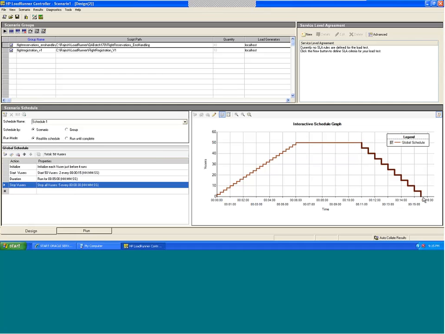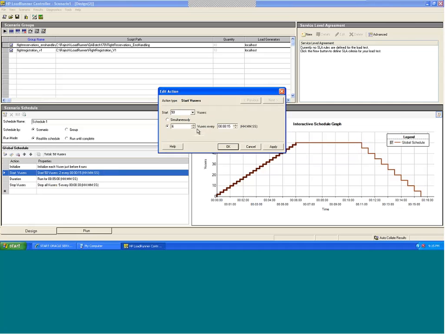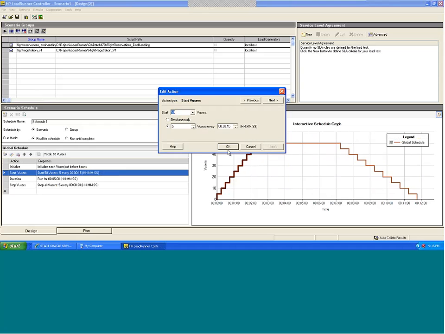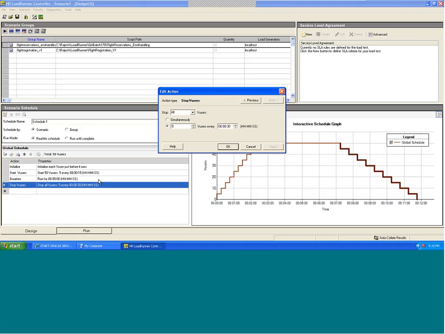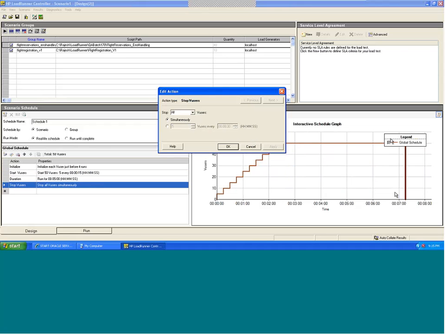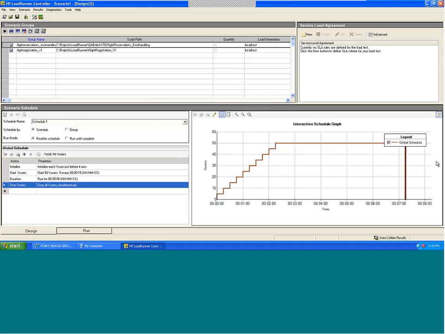Okay, so ramp up I'm going to change to 5 users every 15 seconds. You see? Ramp down, simultaneous. I changed from 16 minutes to 7 minutes. You got it? Yes, I got it.